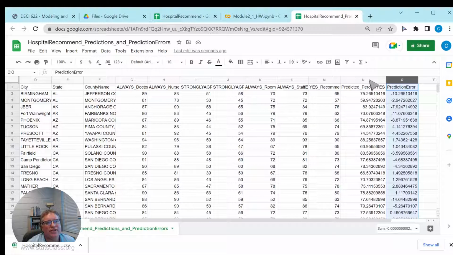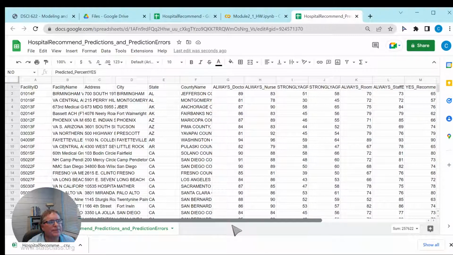So you're going to use these columns here to talk about part B of the homework assignment. You're going to have to identify particular hospitals here that have, as I mentioned, very low predicted %yes values. So you might have to sort this data by those %yes values in order to identify those hospitals.